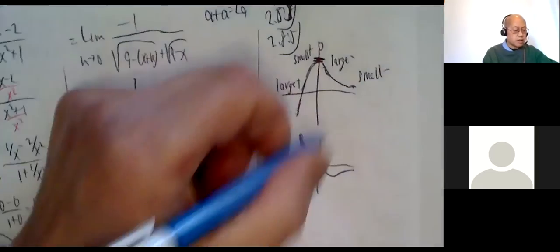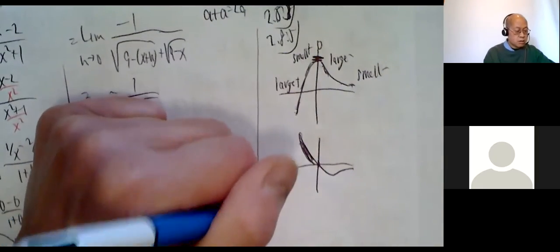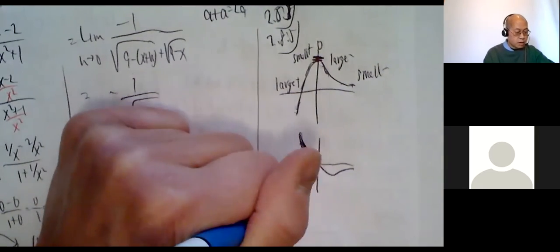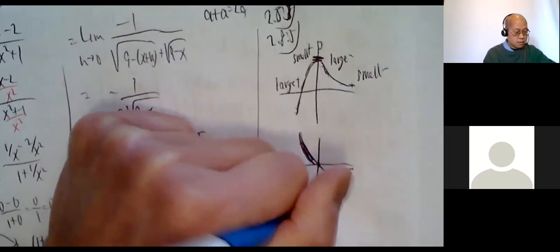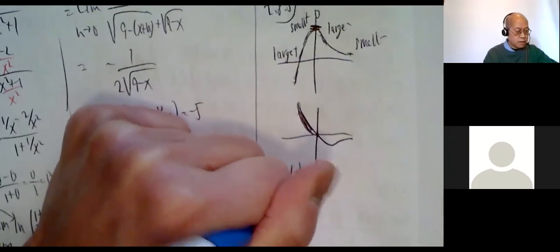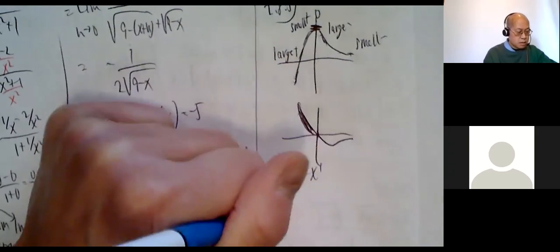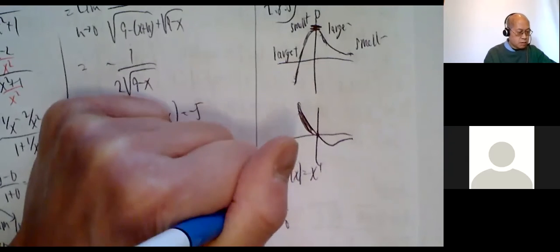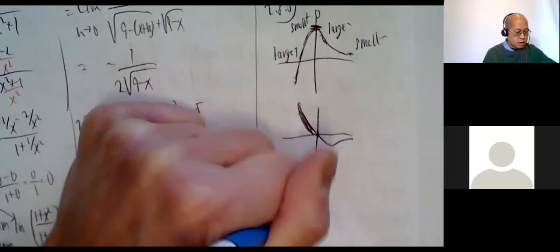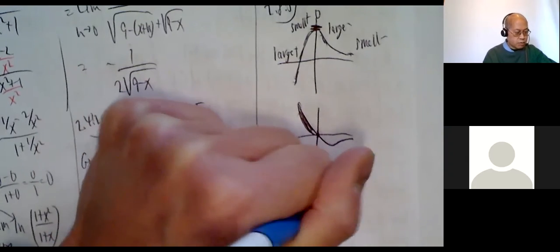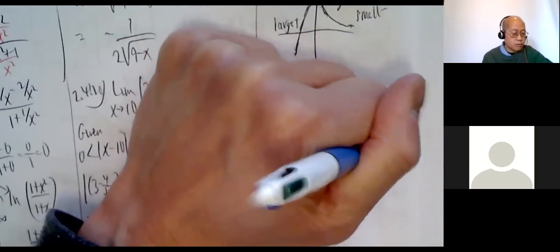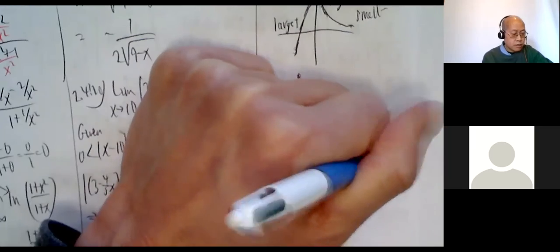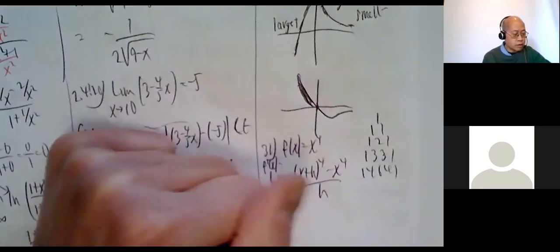Okay, f of x equals x to the 4th power. Okay, so we did that before. Limit as h approaches 0 of f prime of x plus h to the 4th minus x to the 4th, all over h. Multiply that all out, or you can use Pascal's triangle: 1; 1, 1; 1, 2, 1; 1, 3, 3, 1; 1, 4, 6, 4, 1.